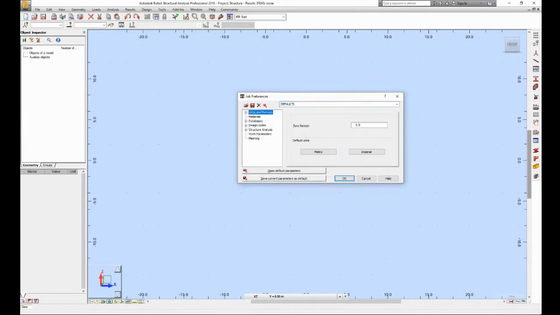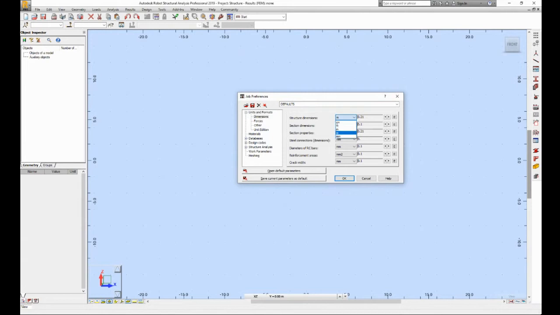So if I just go through each of these units and formats, so how many decimal places? That's in one decimal place. Default units, are we going to use metric or imperial? So we're in Europe here, we're going to use metric. In terms of dimensions, structural dimensions in meters. So we can see that up on the screen here that we've got 5 meters, 10 meters, 15 meters, and so on. I could change that and work in feet or work in millimeters.